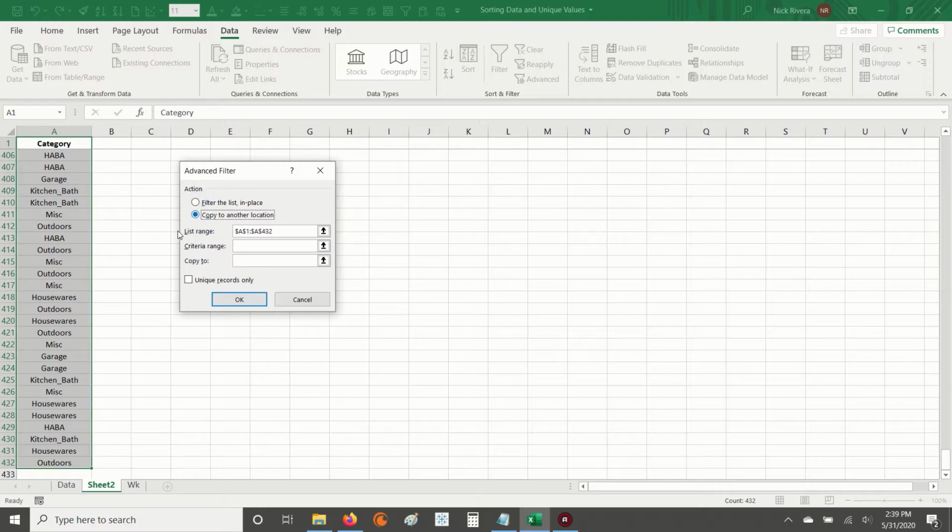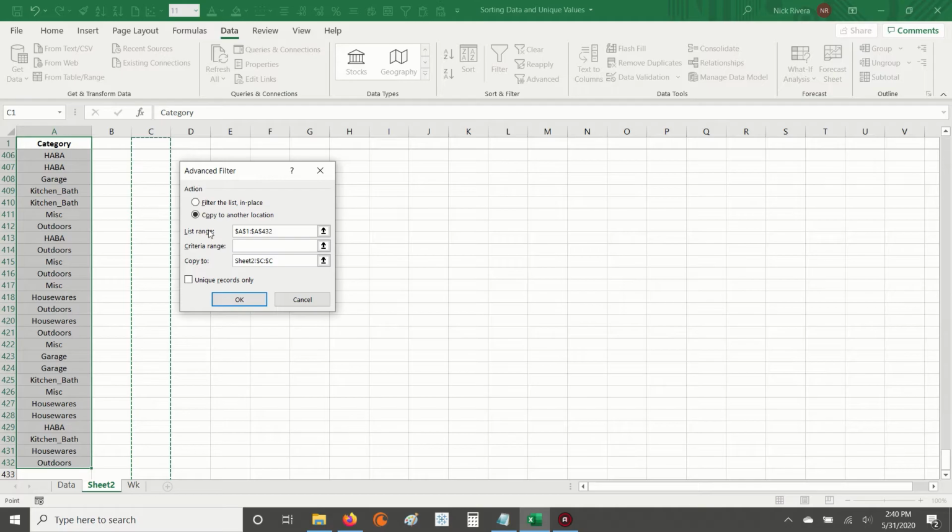I usually like to filter the list and copy the new values, or the unique values that I want to filter for, to a new spot, right? Say column C, column D, column E, whatever you choose. I'm gonna click here, copy to another location, and then I have to specify in this box where I want the results copied to.